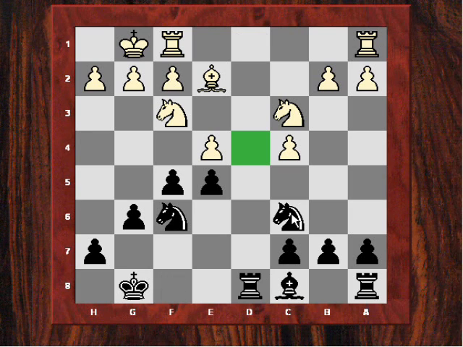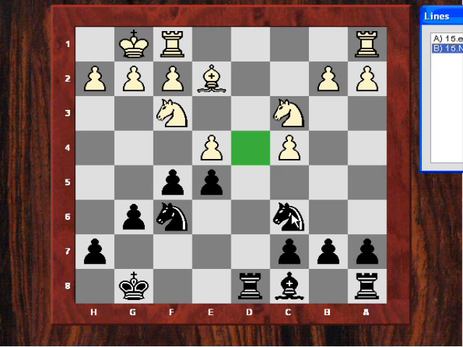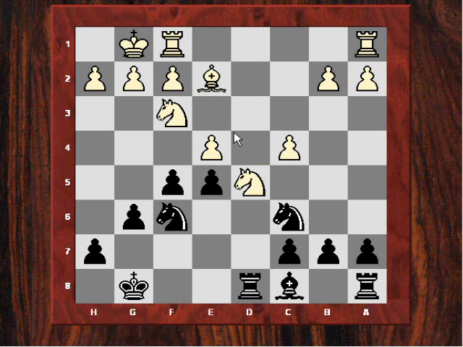Portisch exchanges queens and now plays knight d5. So he doesn't mind letting his e-pawn go. He doesn't want that responsibility of trying to protect it. So Kasparov took it, and so he exchanged it for the c7 pawn.